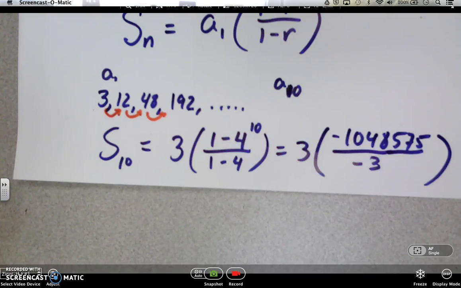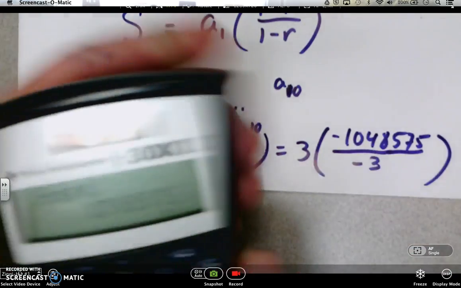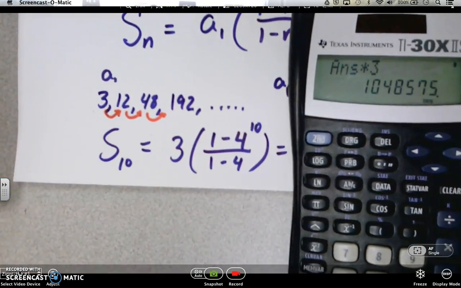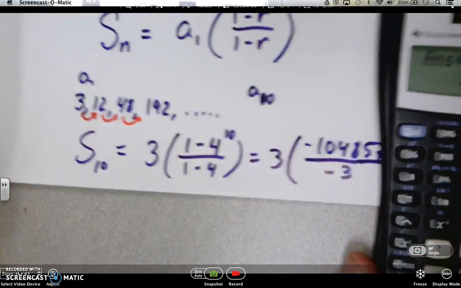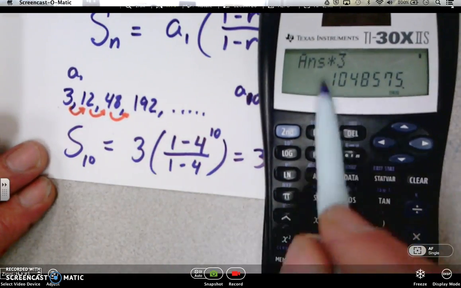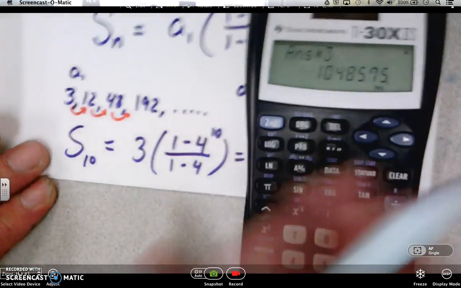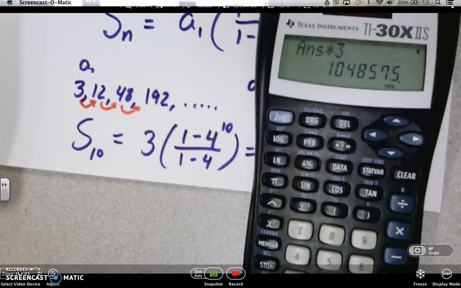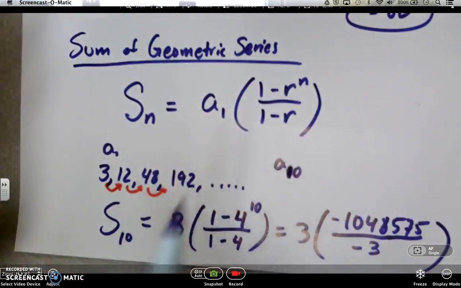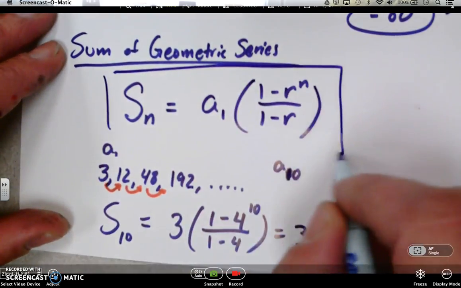And then times that by 3. Final answer is what we get here, which looks like 1,048,575. And again, what's kind of tough about this is you're going to have a hard time verifying that's correct unless you write out the whole long thing, and that's a lot of work to do, like on a quiz or something. But I do suggest maybe you want to check it for some of those. Okay, so that's some of a geometric series.